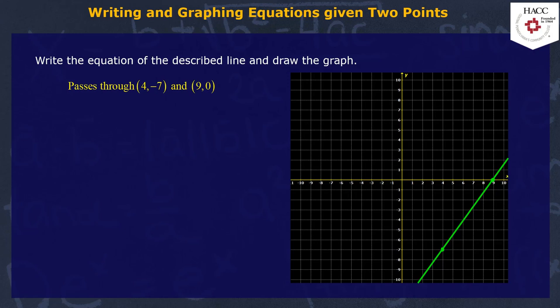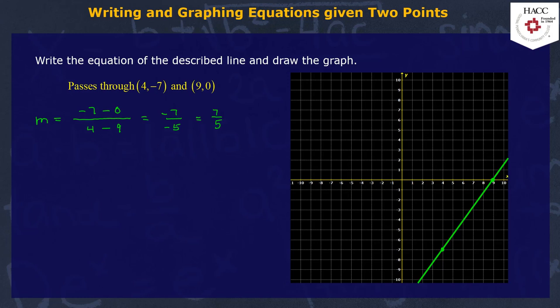Well, the slope is calculated by subtracting the two y coordinates in the numerator of a fraction and subtracting the two x coordinates in the denominator. It doesn't matter what order you do the subtraction so long as the order is preserved when I go from one ordered pair to the next. So since the -7 here was the first y coordinate I used, I should use its corresponding x coordinate first on the bottom. And so when I work this out completely, I get -7 over -5, which is 7/5. You could also write this as 1.4 if you so desire.